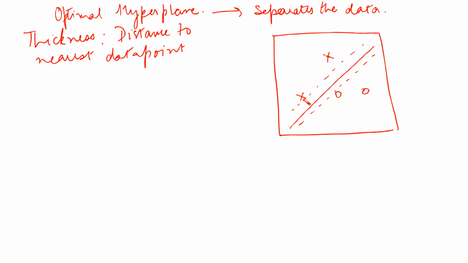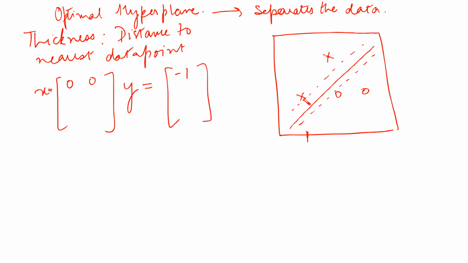If we are just looking at this data set, the way we will represent the data matrix and the target vector is as follows. Let's say this is my 0, 0 beginning here, and that is a cross, which I'm calling -1. So the target value for that one is -1. Then the second one is 2, 2, again -1. Let's assume the other one is 2, 0, and that's +1. And 3, 0, that is +1. So this is a data representation for the data matrix and my target vector.